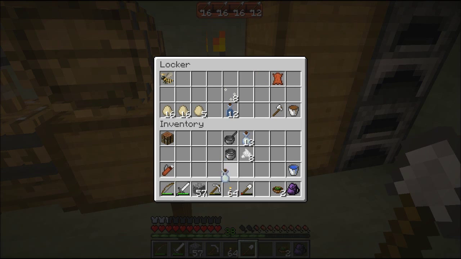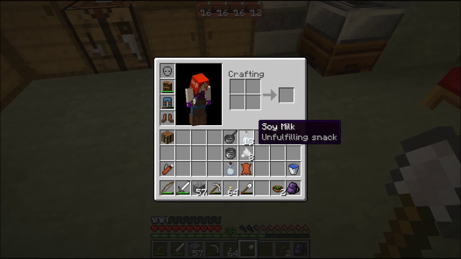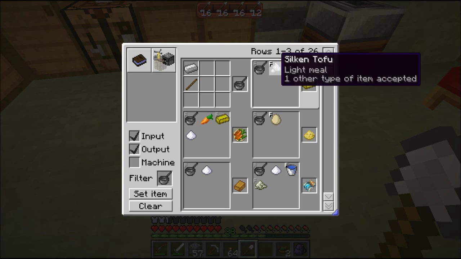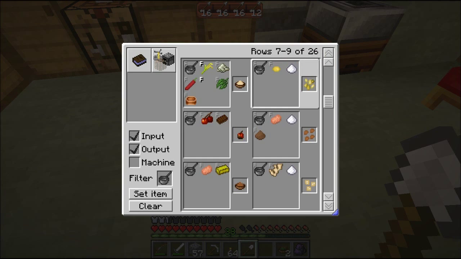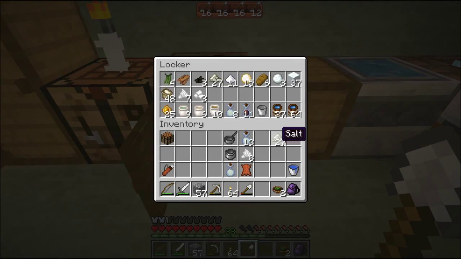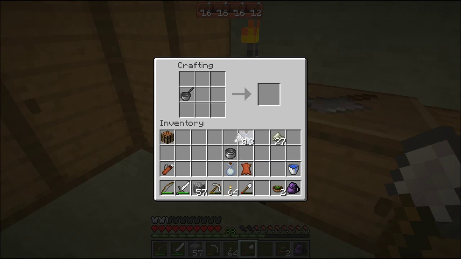So I also wanted to do this real quick. These 3 things. So here we go with the saucepan and the soy milk, I think. Is there anything else? What's this? Okay, I'll need salt. Wait. Need salt. Not entirely sure if I'm doing this in the wrong order or something, so let's see. Saucepan, and is it soy milk or is it silken tofu and salt?